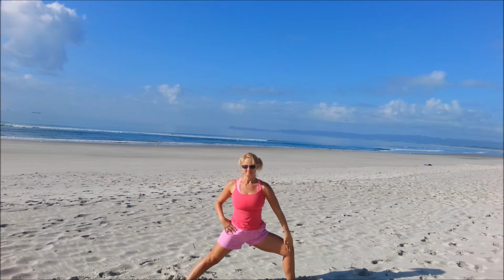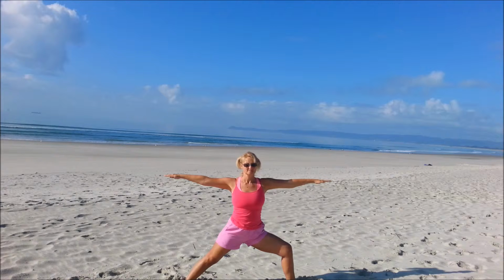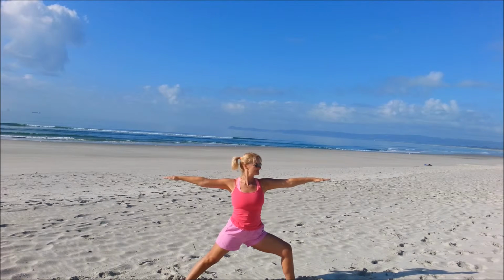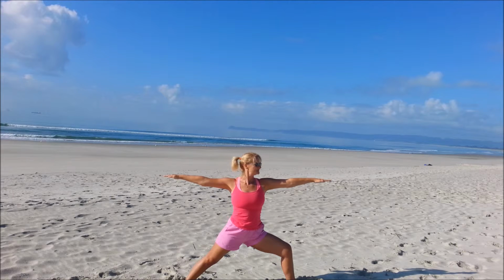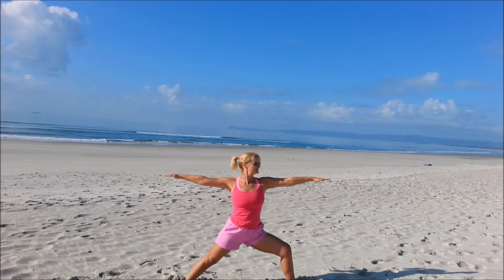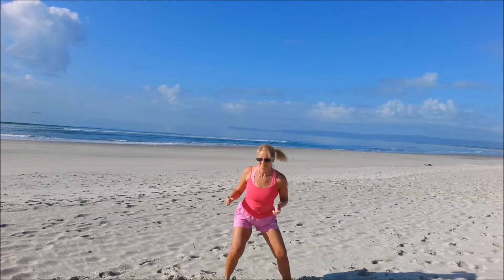So the last one, bring the arms up. And we look along the front arm. Just relax into the pose. And bring the arms down.